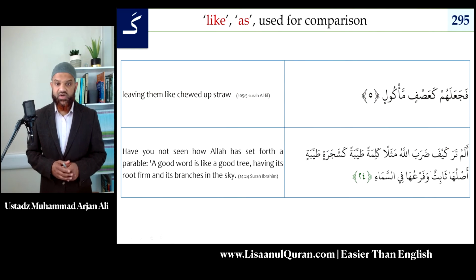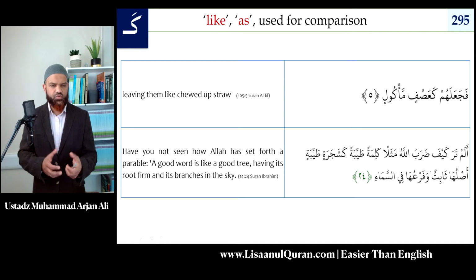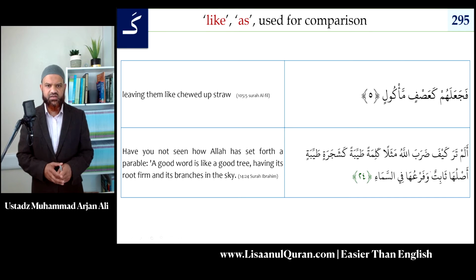Let's quickly look at two examples from the Quran which will bring alive what we've been studying. And I put the actual text of Quran in there on the screen also for you. The first one I have is from Surah Fil. I think most of you probably memorized this surah. At the beginning, if you look at it, we have فَجَعَلَهُمْ. We'll leave that bit out because we haven't studied it yet. Next, we see كَعَصْفٍ. Then we see the word مَأْكُولٍ.